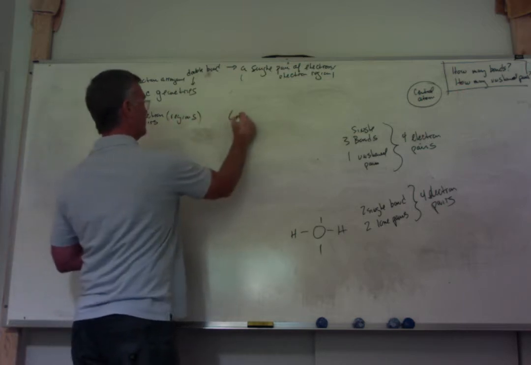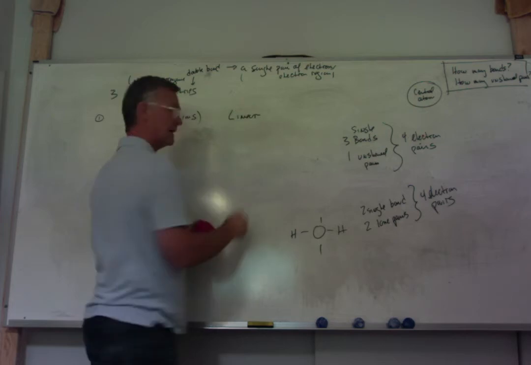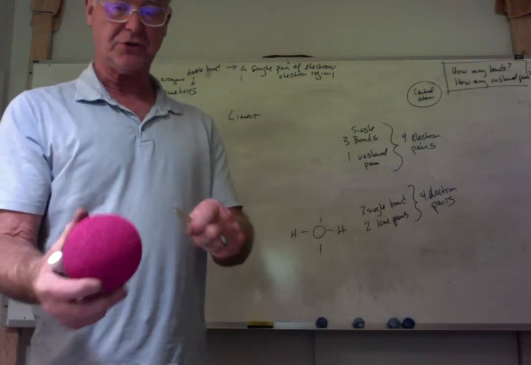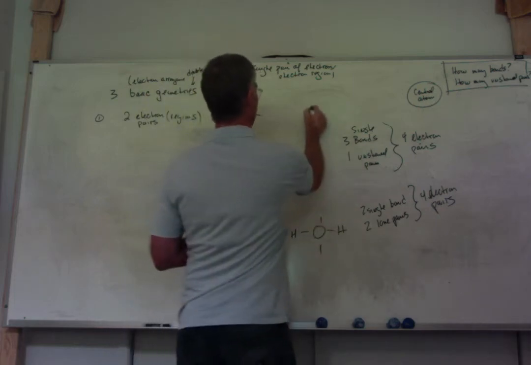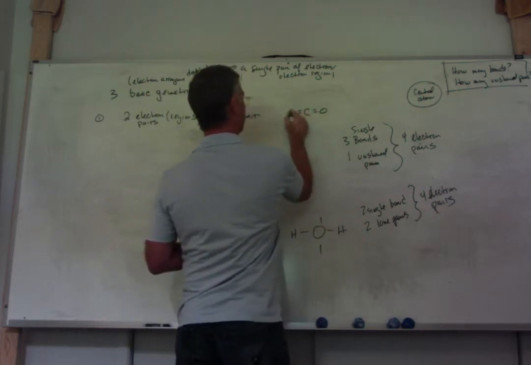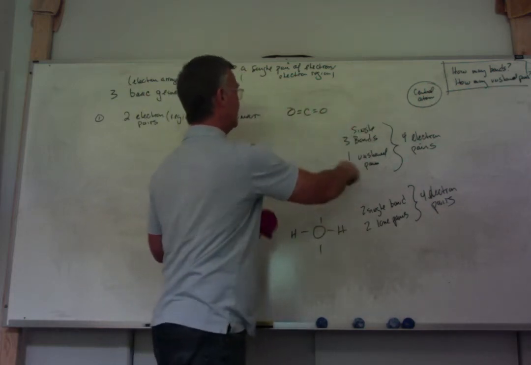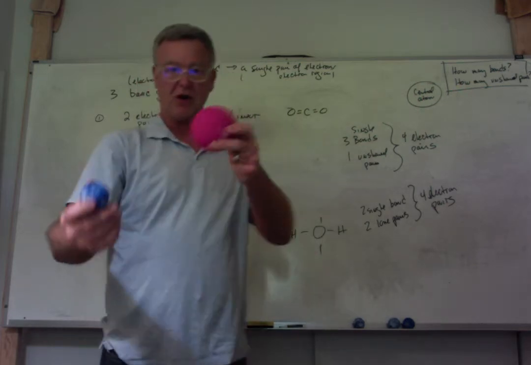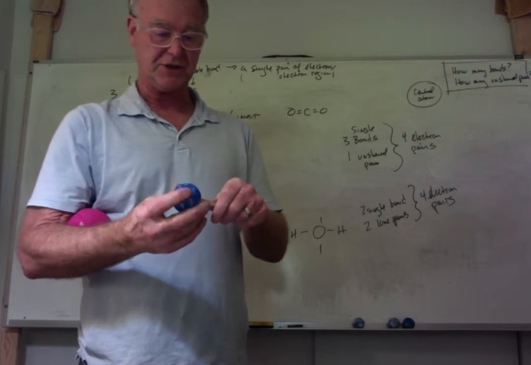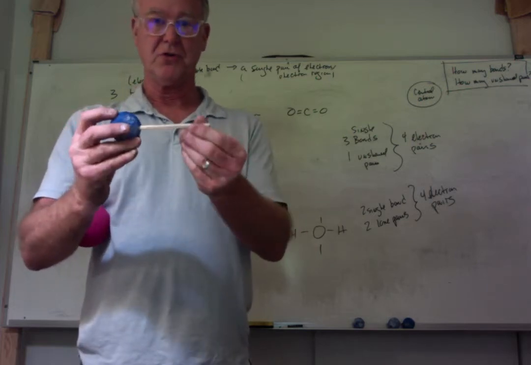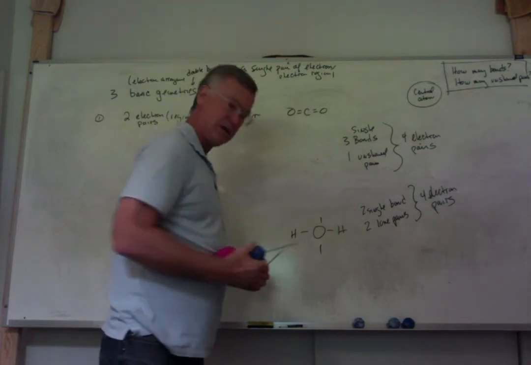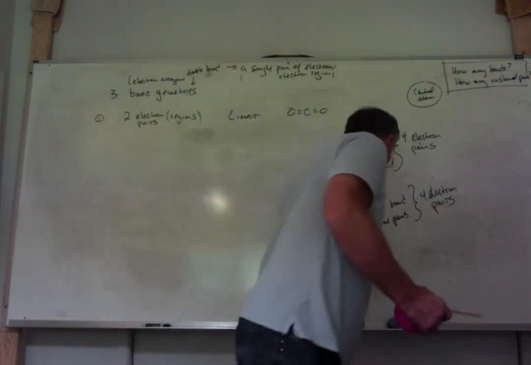And that is called a linear molecule. Now, if you think about that word, linear means exactly that. So let me show you carbon dioxide. Carbon dioxide is a linear molecule. It's got 2 double bonds, no unshared pairs. Count those and it gives you 2. And if this is my carbon and these are my oxygens, I'm going to put 2 bonds there and 2 bonds on another one.